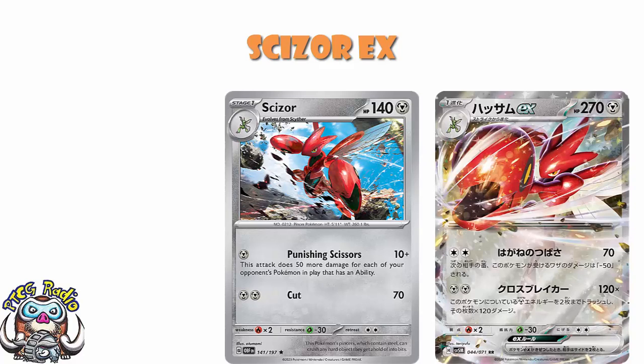This is one that actually came around for us in Obsidian Flames. 10 damage plus 50 more for each of your opponent's Pokemon in play that has an ability. It is one of my very favourite cards in the standard format, and it's one that I've been mucking around with a lot. So with all of that borne in mind, how excited should I be about Scizor EX?